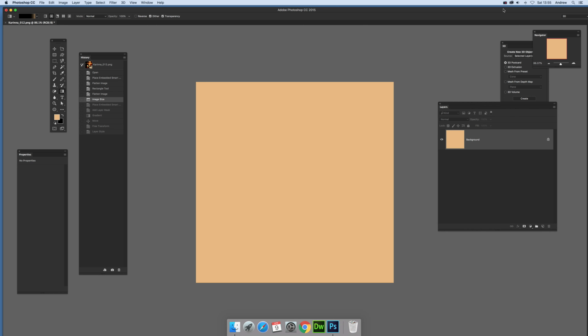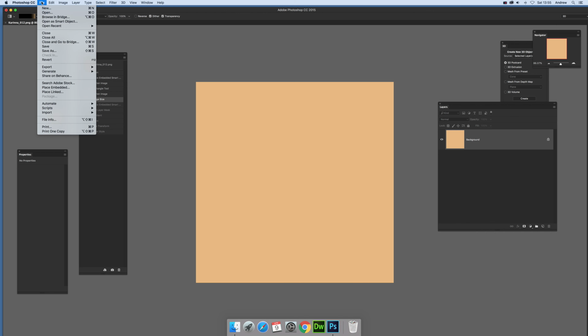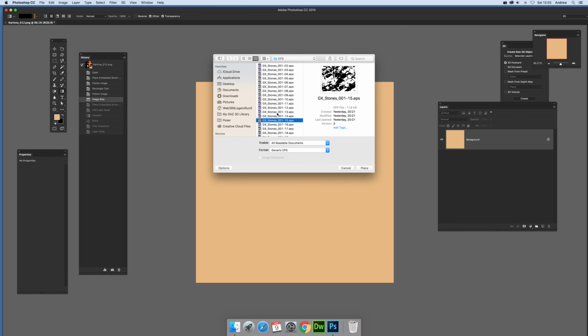I'm just going to show you how you can create some interesting frames using designs that ostensibly are for use for textures. Now these are EPS designs available on the Graphic Extras website. So first thing to do, just go to File and Place Embedded, and I'm just going to select one of the designs. Now these are stone and texture designs.